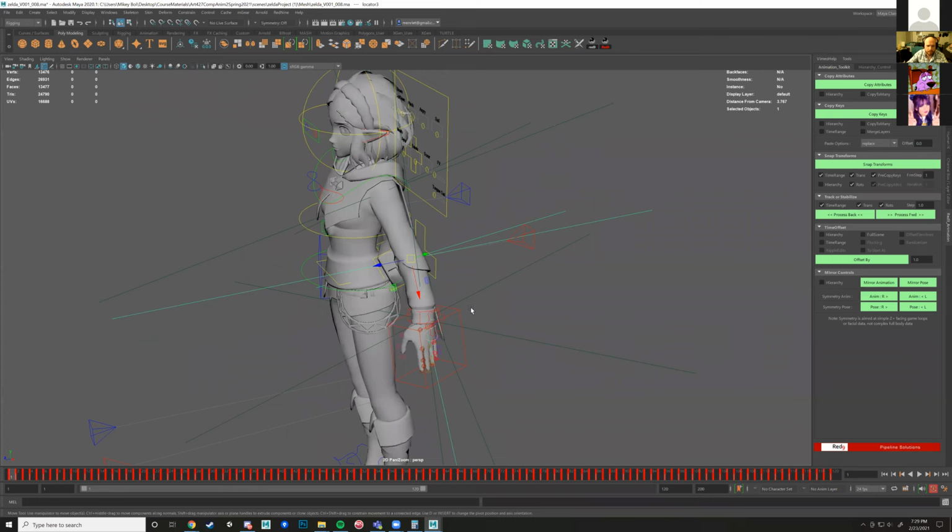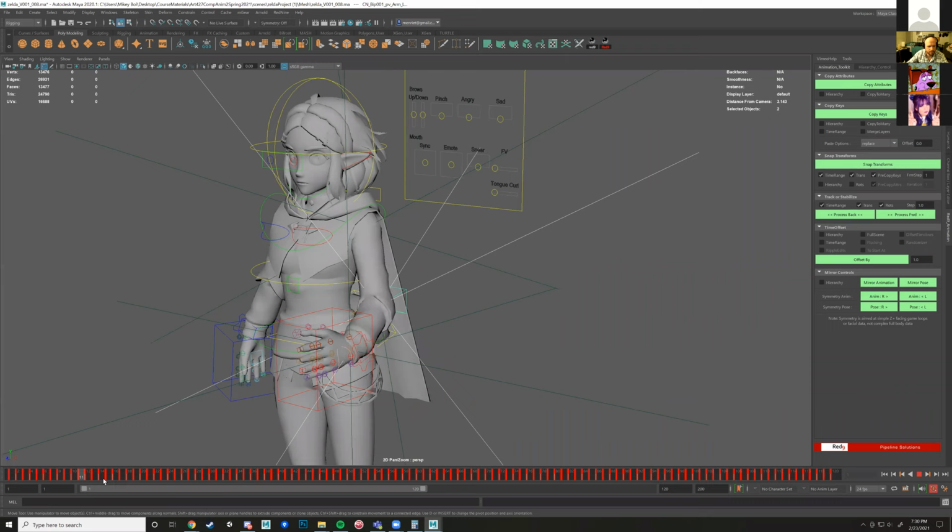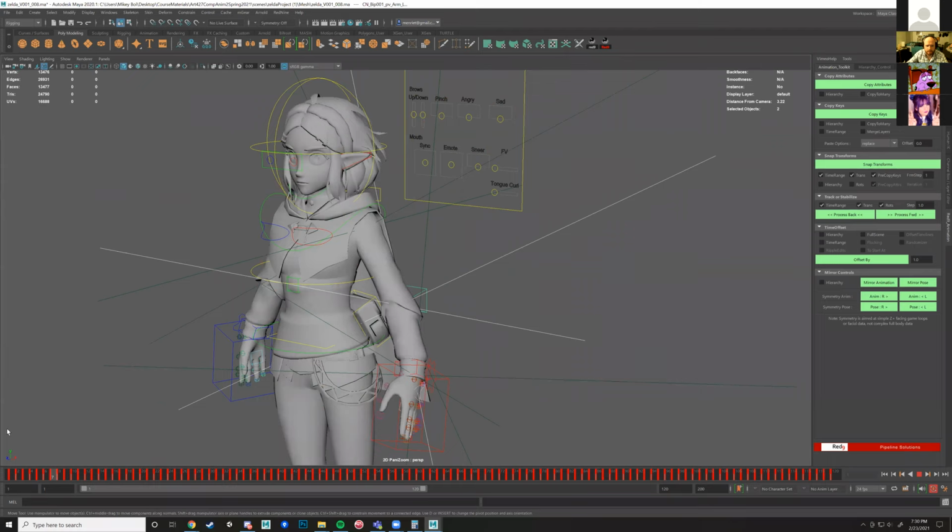Then we could even go into this one and track that little pull vector to that elbow. Remember for the pull vectors, we don't need rotation. We can just do translation. And there you go. So you really only need those two for that direction.